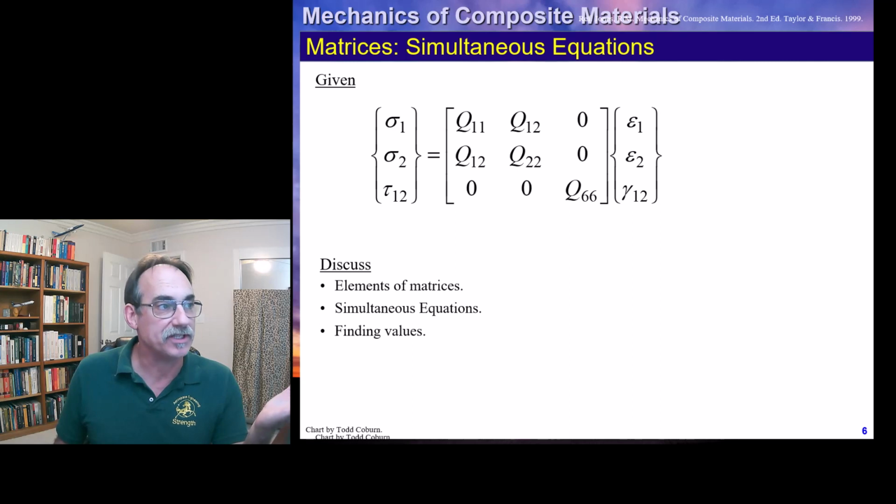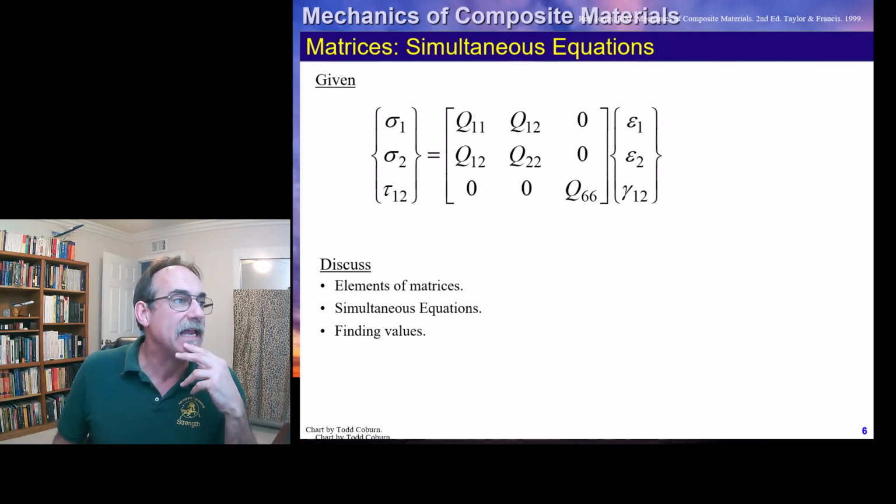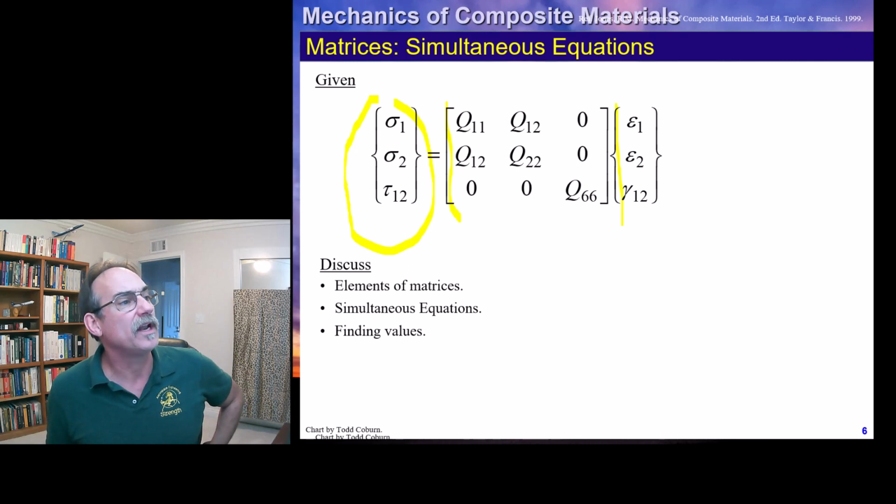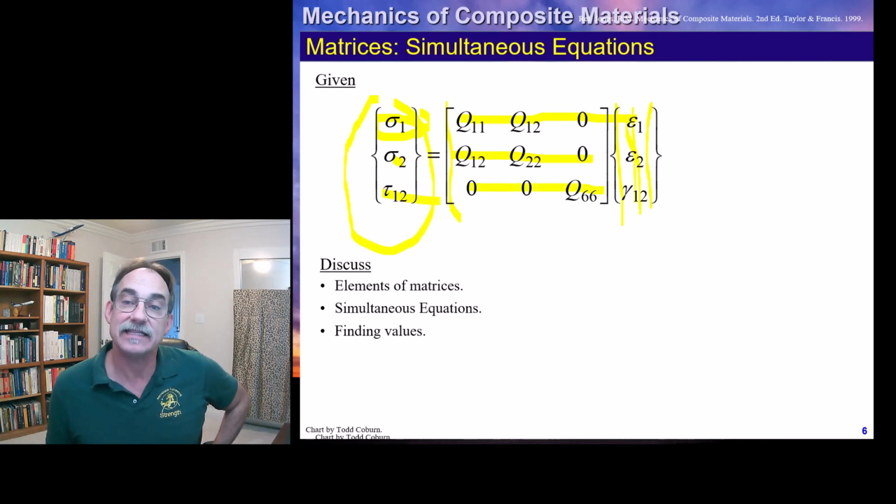Let's say we have a set of equations like this. This is one equation we're going to run into quite a bit in this class. We're getting stresses from strains with some matrix of constants. We can see we have 3 rows and 3 columns in the main matrix here, in the stiffness matrix. We're going to get 3 stresses out of this multiplication. What we're going to do is multiply this first row times this column of strains, and that will give us the first stress value. This row times this set of strains gives us the second entry, and the shear stress is just going to be the third row times that column. That's how we do this.